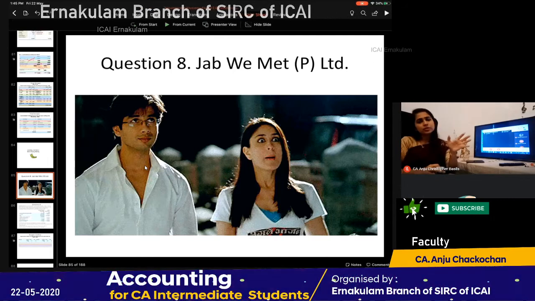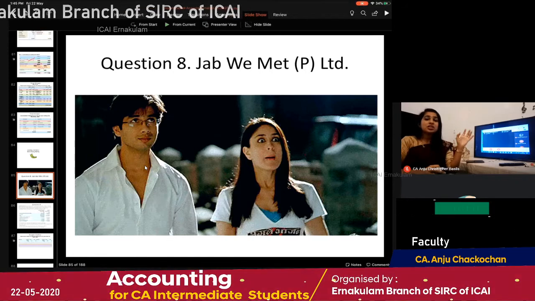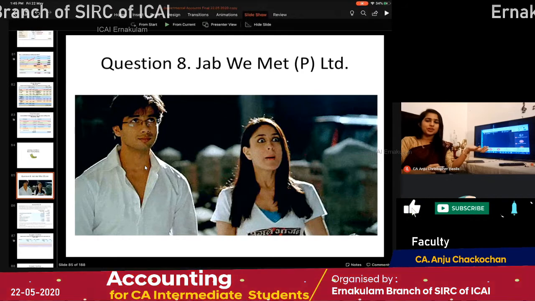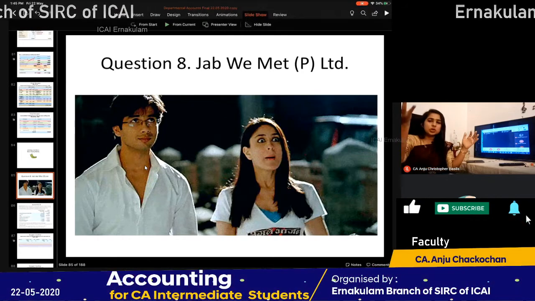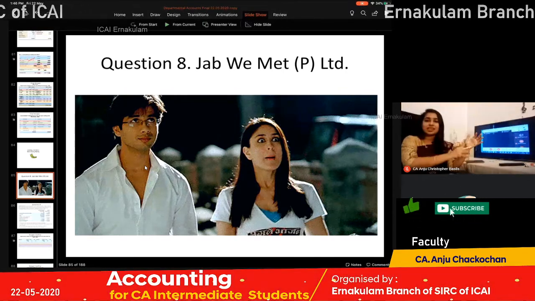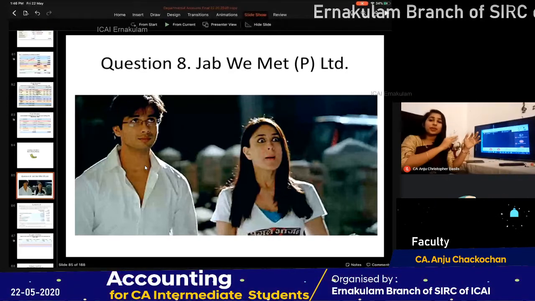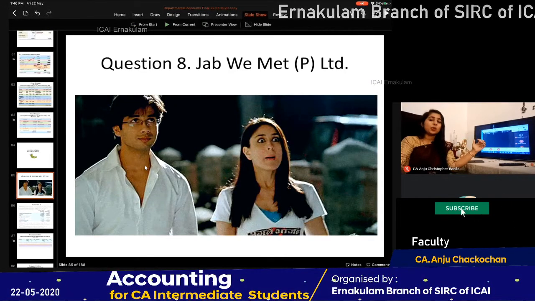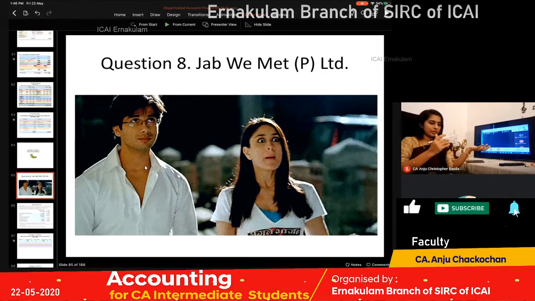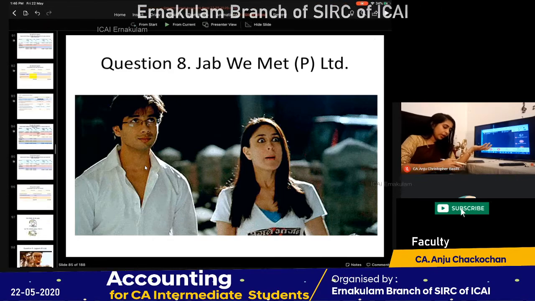The only difference was that in Jabbimet Private Limited we also had opening stock in the picture. So we had to compute the unrealized profit amount for the opening stock also. Closing stock is overstated, so there is a profit element which had to be removed, so we write it on the debit side. In the opening stock there is also a profit amount, so to remove that, we write it on the credit side. We just have to take the net amount, and the net amount was a debit balance, which we wrote on the debit side. So that was Jabbimet Private Limited.